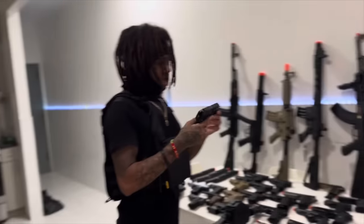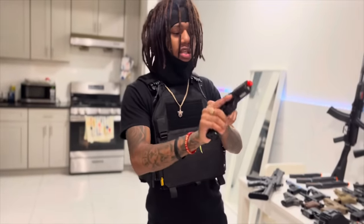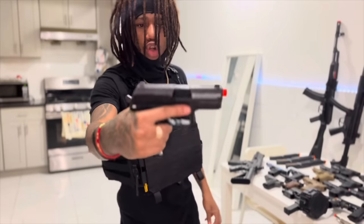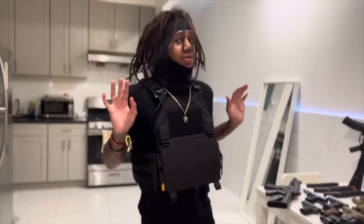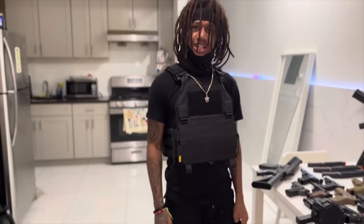What we got right here? I don't even know what we got right here, but this thing a little fat. It kind of reminds me of something. Damn, all of my things are all dirty and dusty, so I need to start taking care of my guns. Half of these haven't been touched in a few years. They've just been under my bed. What has been touched recently, though?